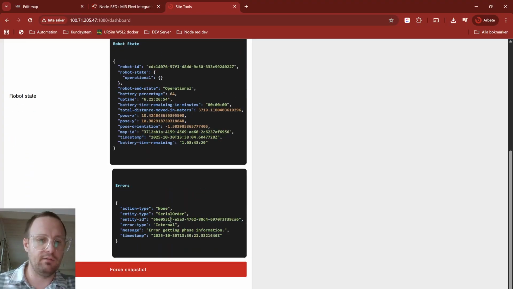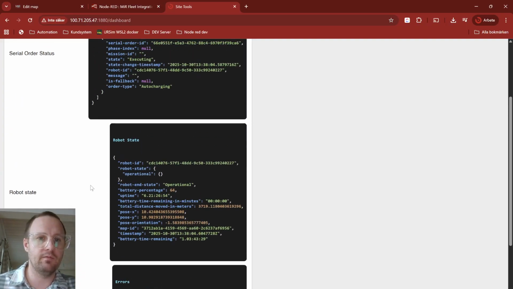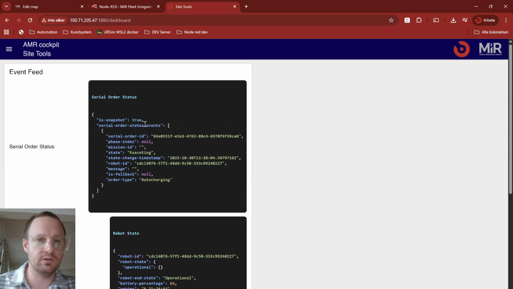And I also have a little force snapshot, so I can update myself by force if I want to. And then I can also see on the status that this is actually a snapshot, so this is not a real-time event change. This is also quite convenient for your logic to be able to see, is this something that we've forced from the server side, or is this actually something that's pushed to us because it's event-driven logic?